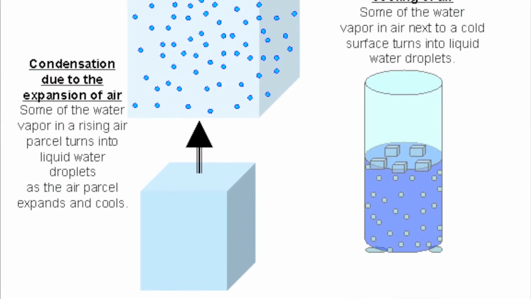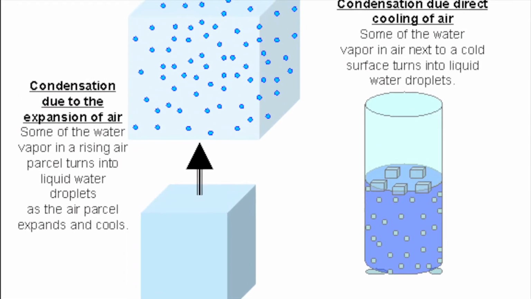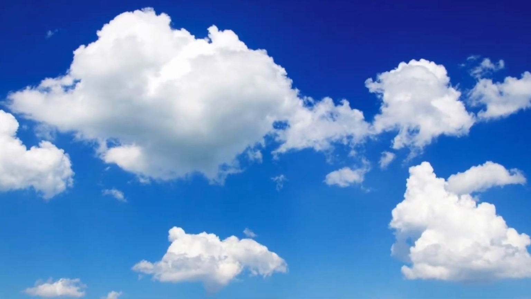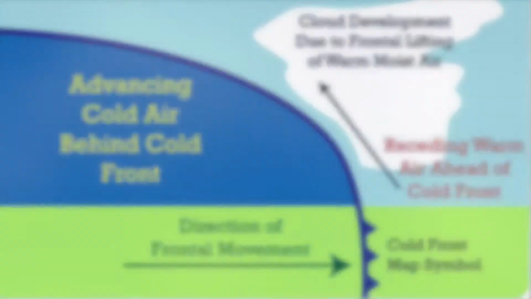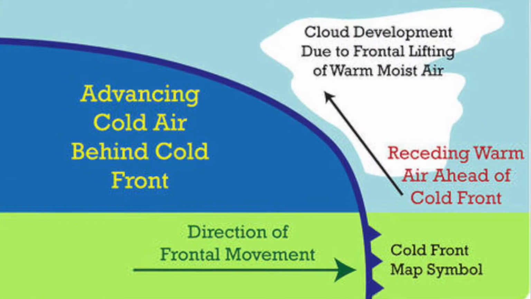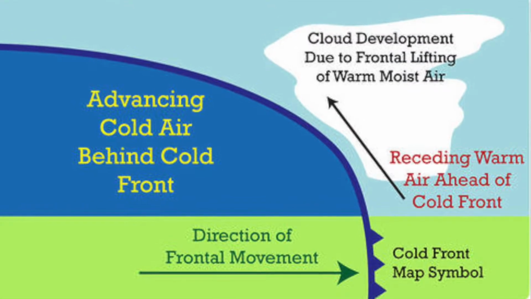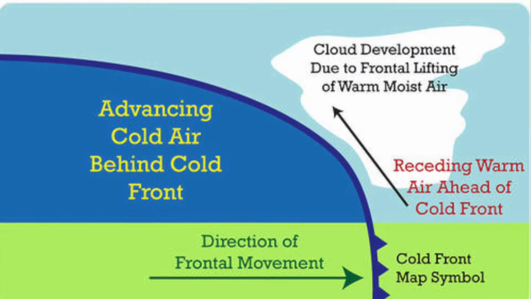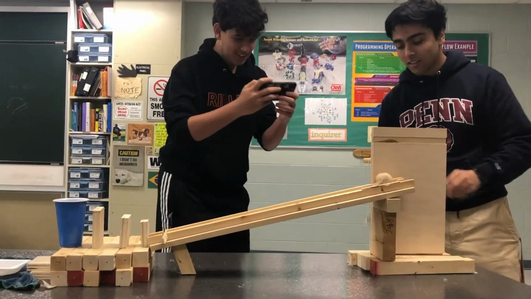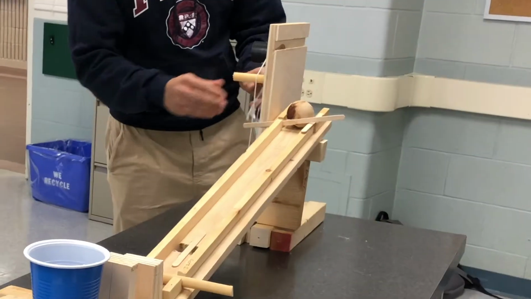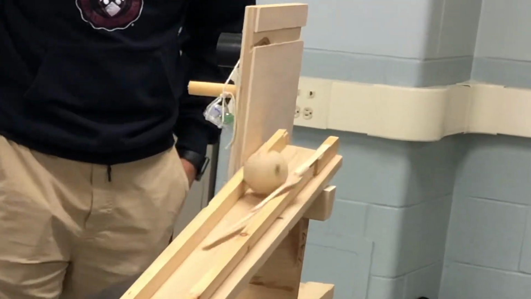Condensation is a process where water vapor turns back into liquid water. This process is crucial to the water cycle because it is responsible for the formation of the clouds. Cool temperatures are essential for condensation to happen because as long as the temperature in the atmosphere is high, it can hold the water vapor and delay condensation. Our group shows the process of condensation by changing small marbles to a big ball by using a pulley system.